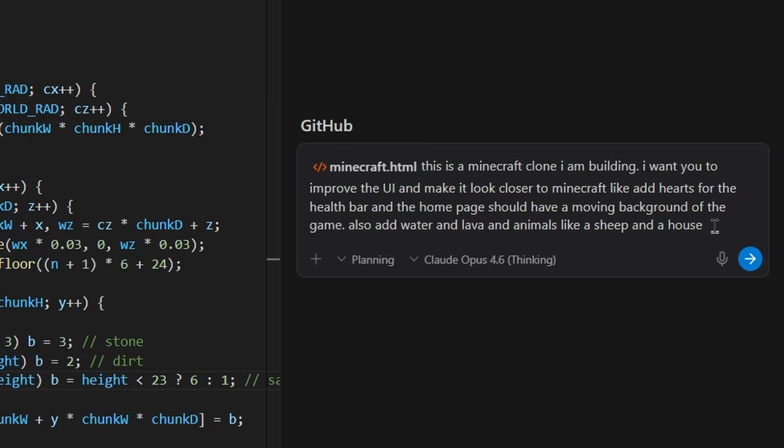Now let's move on to the best AI, which is Opus 4.6. It's currently the number one AI when it comes to writing code. And so for this one, I basically just told it to improve the game and make it closer to Minecraft. I was just watching a video and I noticed that there's some stuff that I currently don't have.